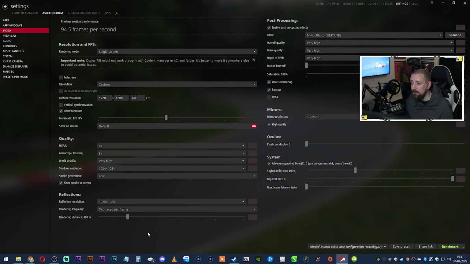So after that, we've got everything installed that we need to, all the mods. We've got Assetto Corsa installed, we've got Custom Shaders Patch installed, we've got Soul installed. After that, we need to get drift things installed. So you want drift cars, the drift car packs, and then drift tracks.